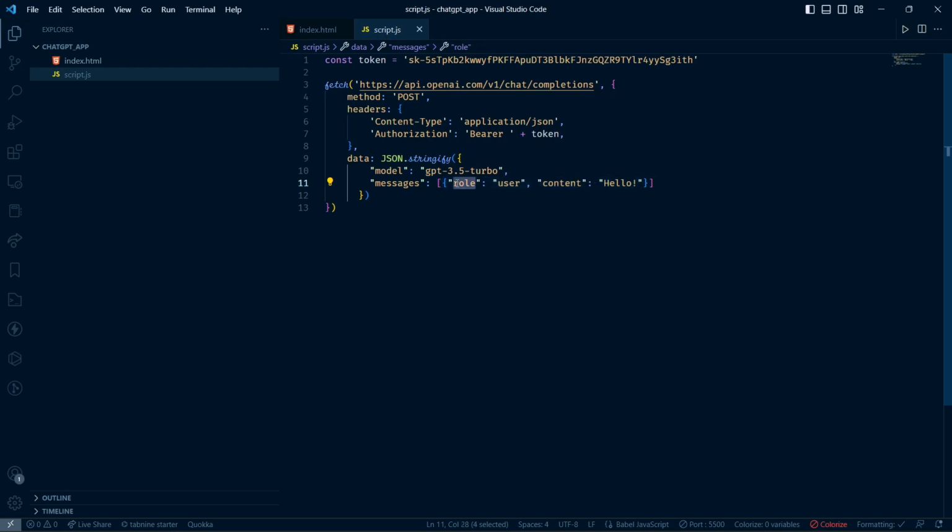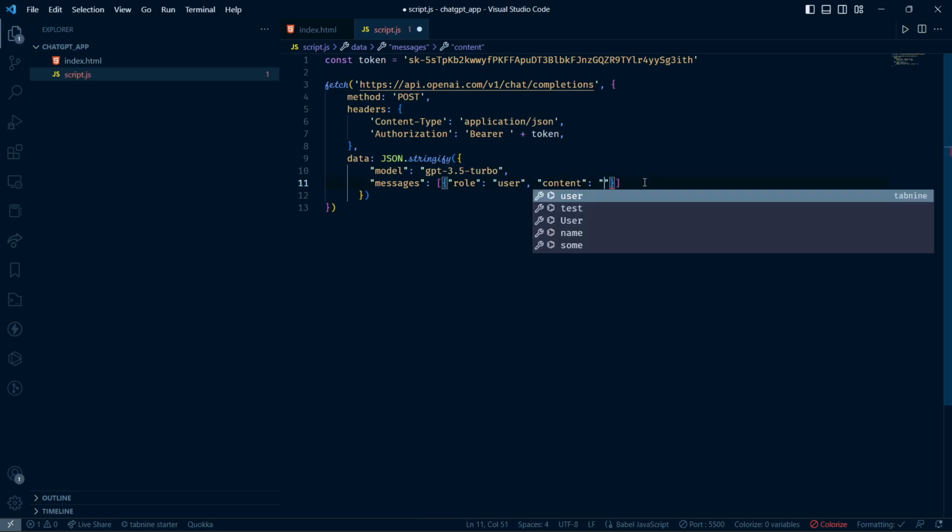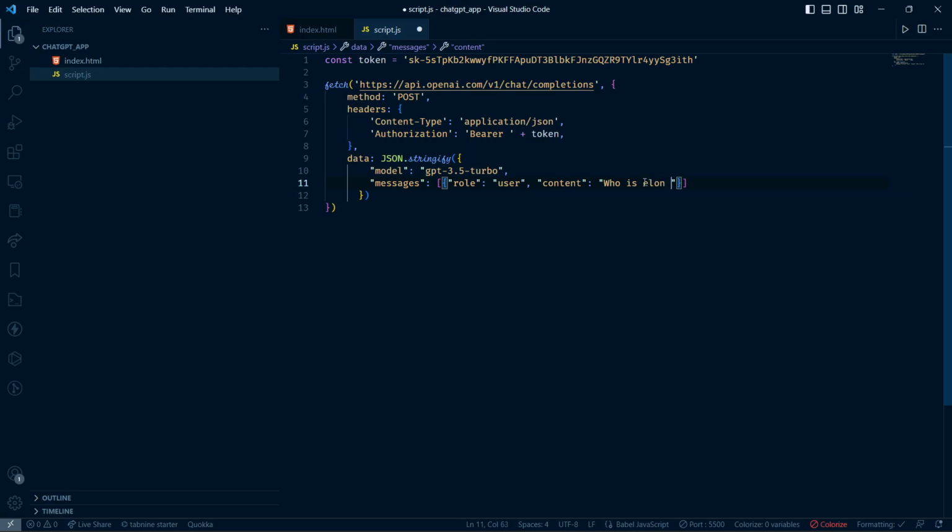And there's another role, which is user. This is basically the main thing. Inside content, you define your prompt, where you will be saying something like who is Elon Musk. Whenever you want to ask a question from a user, whatever the user is asking, you have to put it here, and this will generate a response. The response you get will be in the format where the role is assistant, so all of the answers have the role assistant.